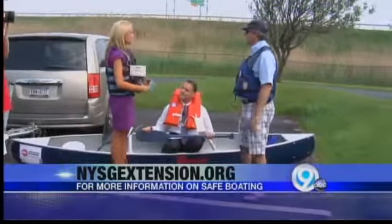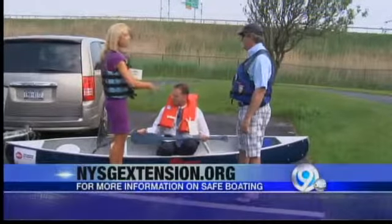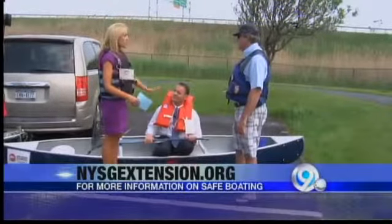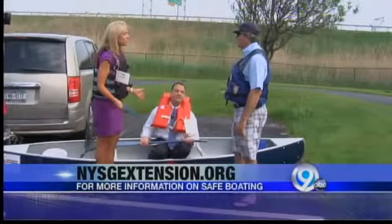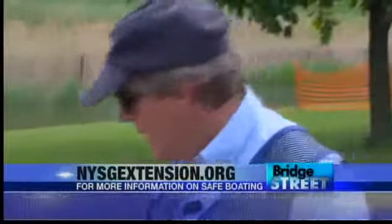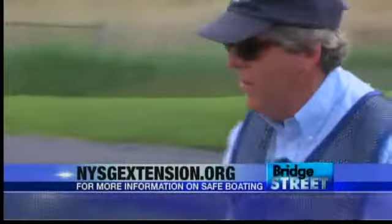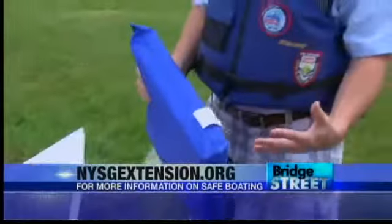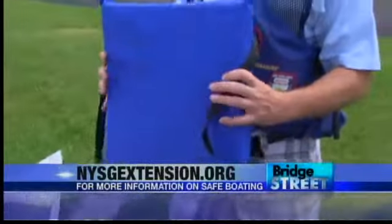I have a canoeing question. If Chris and I are moseying down the river and we tip — maybe his PFD isn't secured properly — what's the first step? Although it's not required any longer, I always recommend having the type four throwable, because if he goes over and doesn't have his on, you can just toss it right over to him. He can grab it, put his arms through it, and he's got his safety device right there. That's why having a type four is so critical — you can get it to anyone who doesn't have their PFD secured or just had it in the boat when they went over.